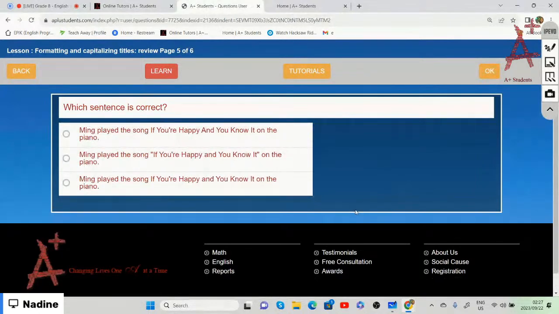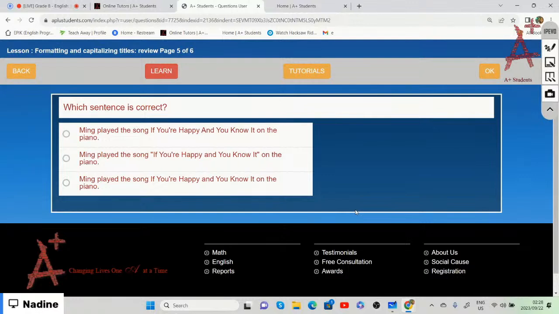Ming played the song If You're Happy and You Know It on the piano. So do we write it without anything, without quotations, without underlines, italics, just a full stop? Or do we write it with quotation marks, which is option two? Or also, once again, with nothing, no quotation marks, no underlined, no italics.